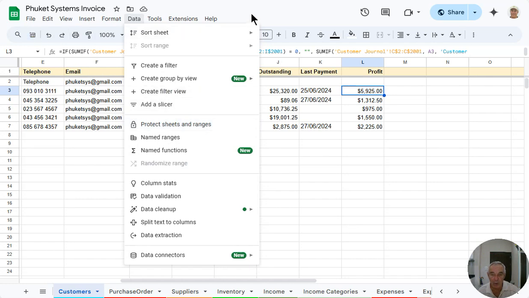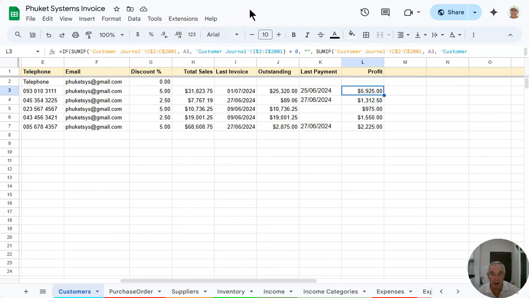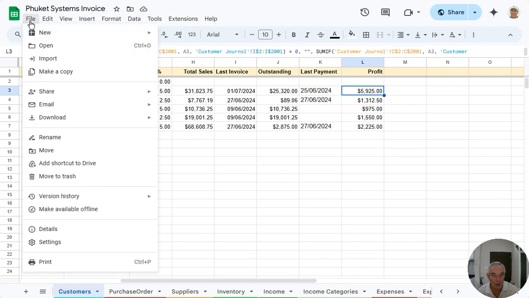Now, when you navigate to the URL, which I will supply when you register, you will have the option to load in the existing sheet, but you also have here this option under File to make a copy. Now, when you make a copy, the sheet is yours. You can rename it to whatever you like. You have full control over the design of the sheet, full control over the scripting code.